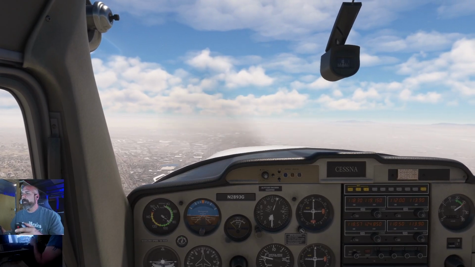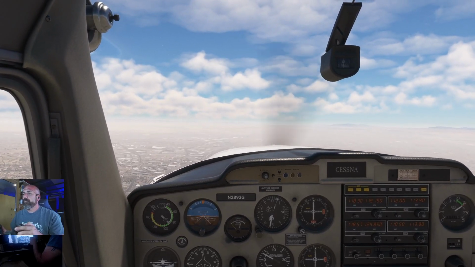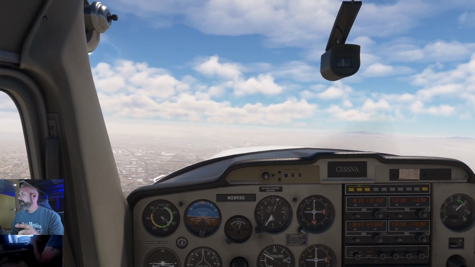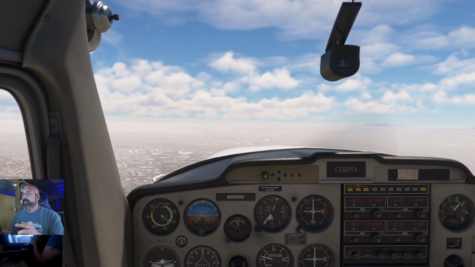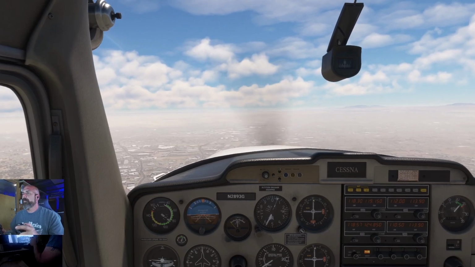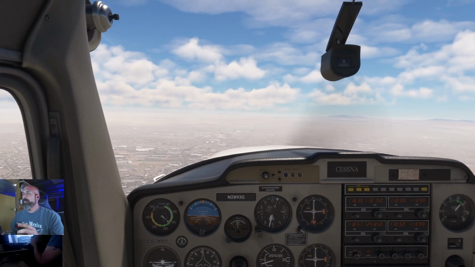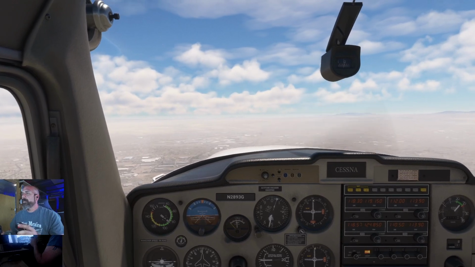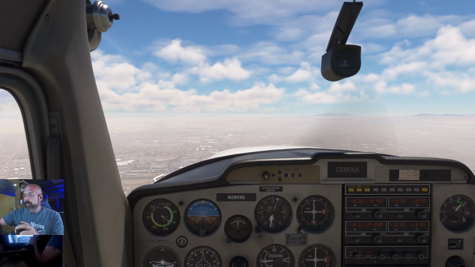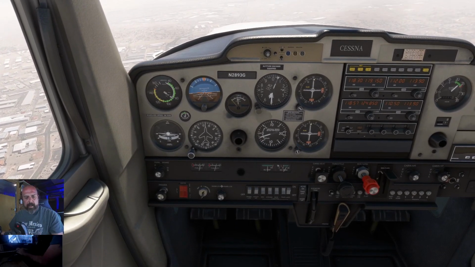I can't get this airplane trimmed out. Pull the throttle back to about 2300 RPM. And let's go ahead and turn off those landing lights now. We don't need those on. Taxi lights. I still had the taxi lights on.